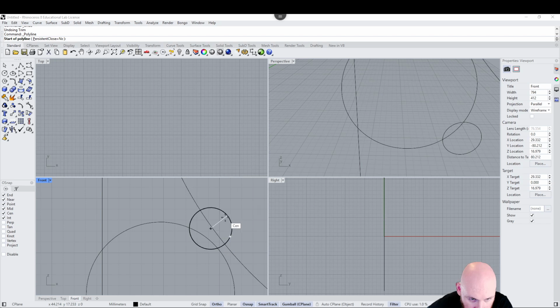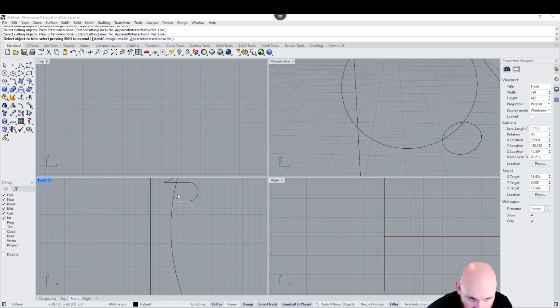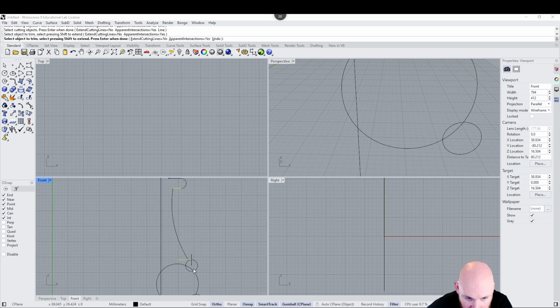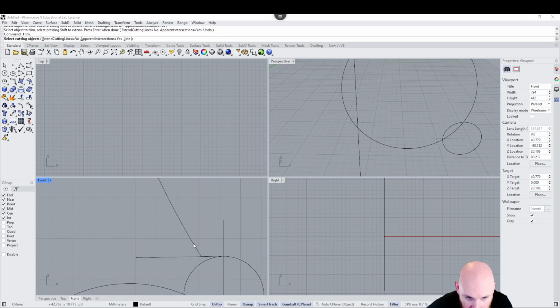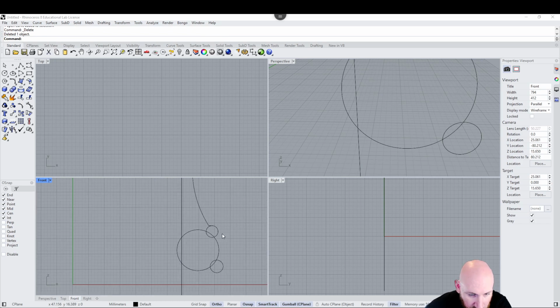Okay, so I need to select the center, go directly up from the center, and go across this way. And then use this curve and this curve, trim the rest of the circle. And now I just have that right by itself, and use that curve to trim that curve. This is just a construction line. This can get out of there.